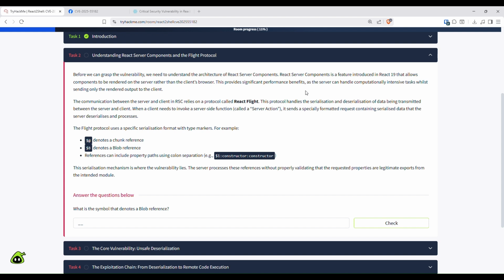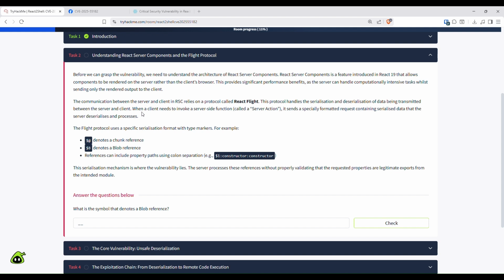The communication between the server and the client in RSC relies entirely on a protocol called React Flight, and this protocol handles the serialization and deserialization of the data transmitted between the servers and the clients.